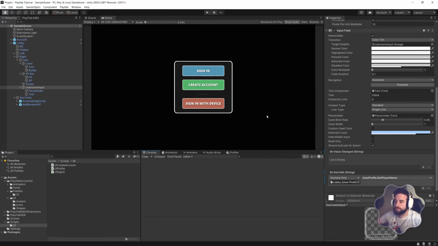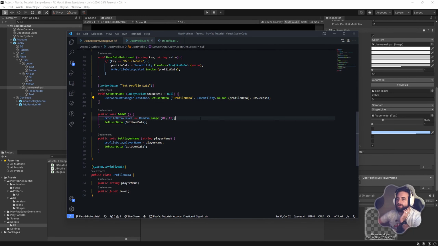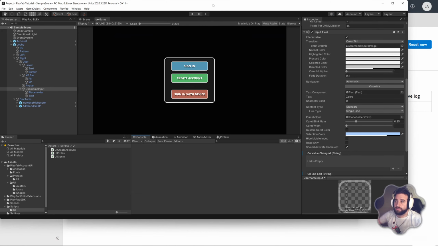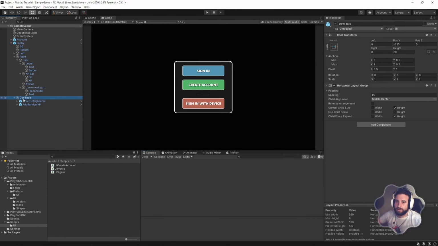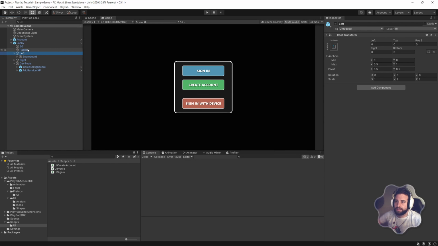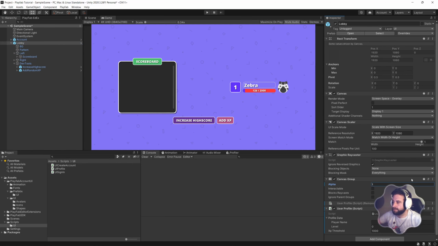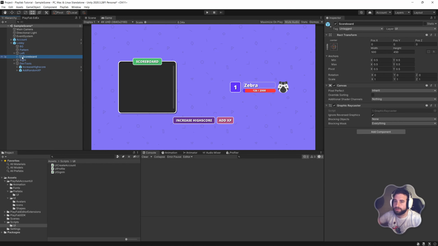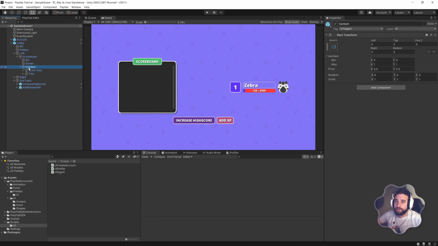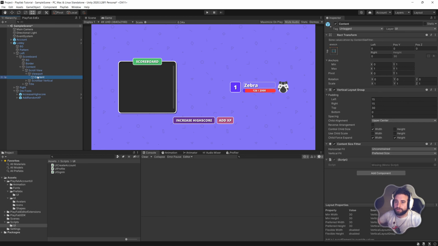Let's go back to Unity and to our scripting. Inside the left-hand side of our lobby script here, so if we just turn up the alpha for that, we've got our scoreboard. And under content, we've got a scroll view with a bunch of content there.